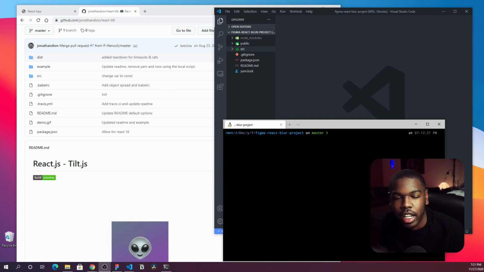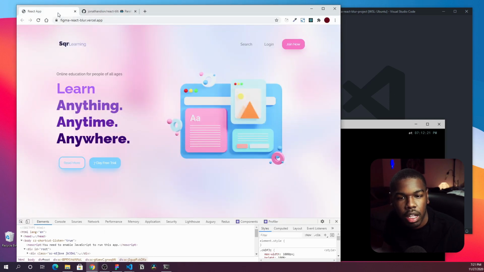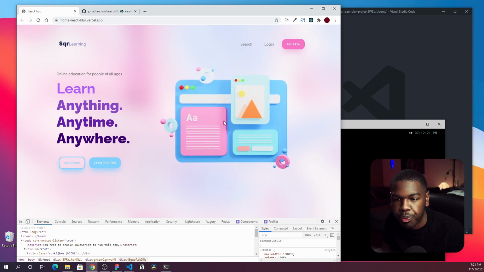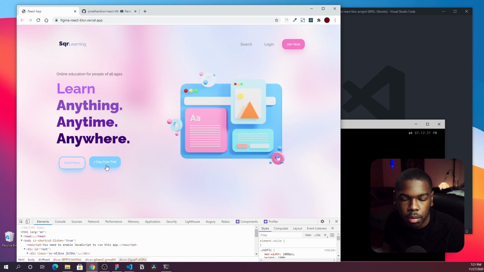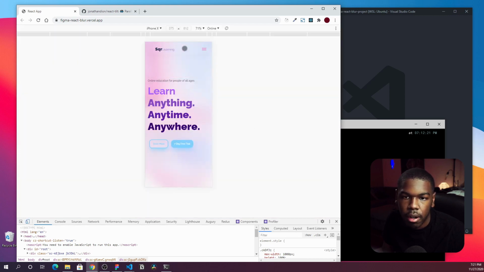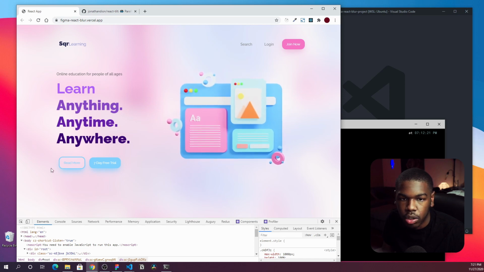And for today's video, we're just going to be creating a quick design that I came up with. This is a design here. We're going to be using something called React Tilt, and that's how we get this effect right here. We have our buttons with some hover effects, and then if we go responsive, we have a drop down, and that drop down has a blur as well. And I don't know if you guys noticed, this whole entire background here, that's blurred also. So I'm going to teach you guys how to do that.